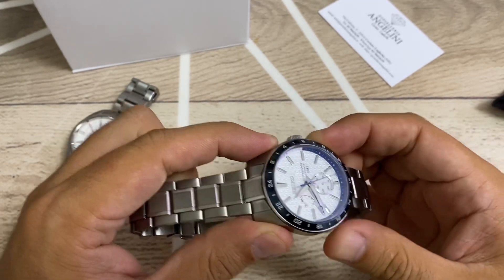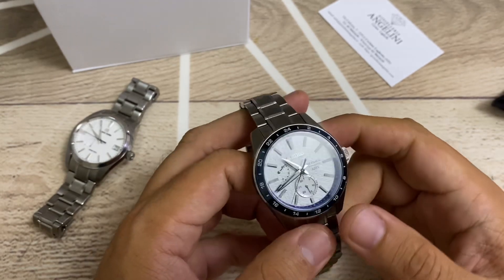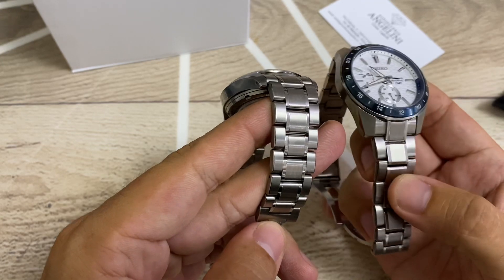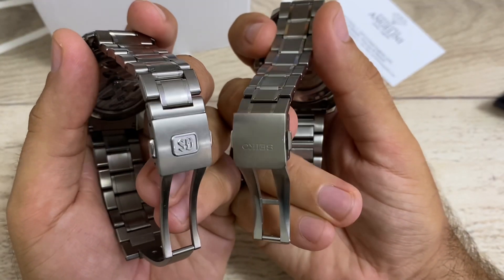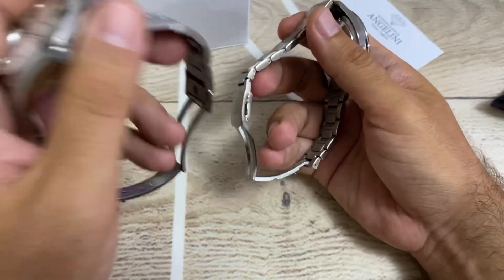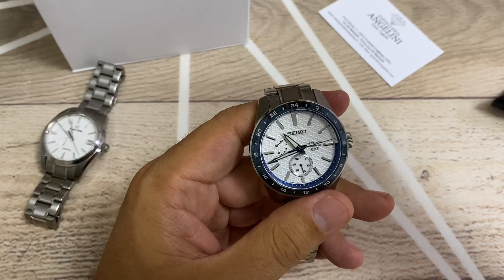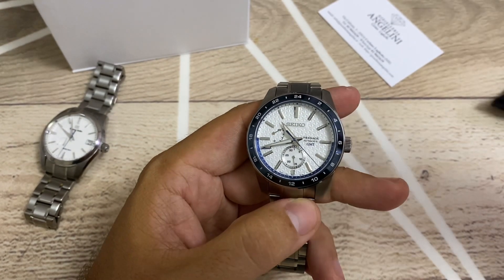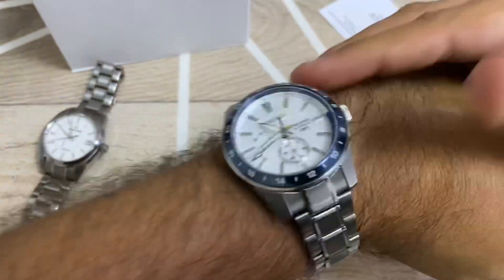The bracelet is very similar especially in the pattern, though this is titanium versus stainless steel. They have really tried to work on the similarities and the feeling of Grand Seiko. It's called Sharp Edge because it presents itself with a lot of sharp edges — very square, with straight lines that give a feeling of strength. The clasp design is also very similar between this Sharp Edge and the Grand Seiko. So if you like Grand Seiko but don't want to spend that much money, this is a really good alternative for the GMT Grand Seiko.